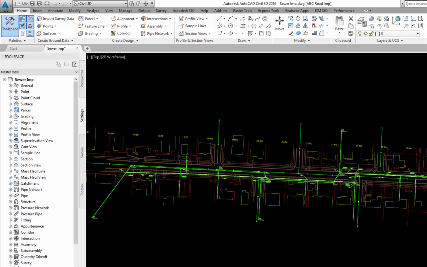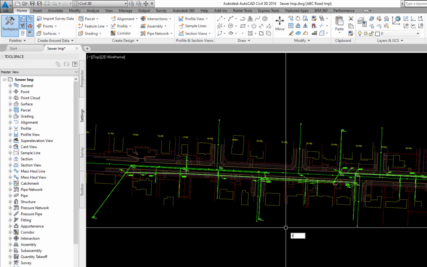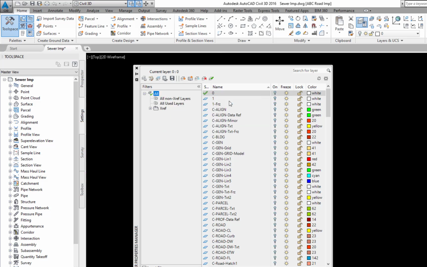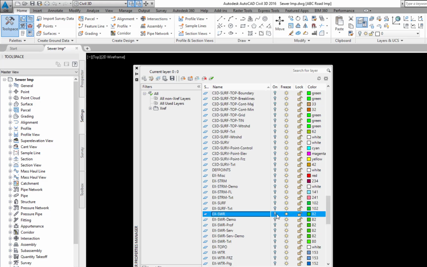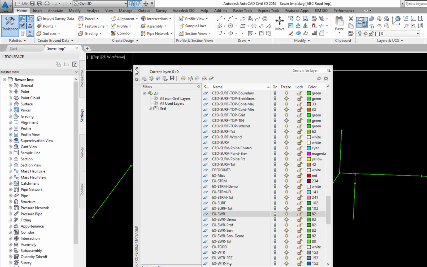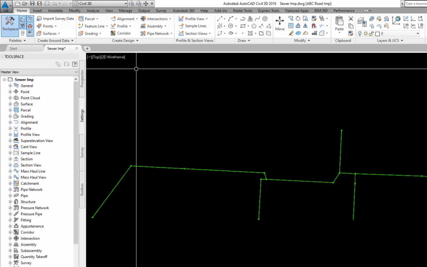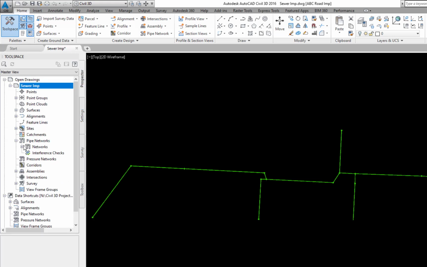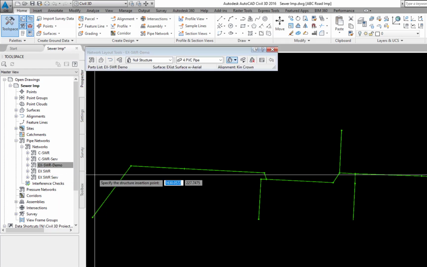Merge existing sewer pipes and manholes to existing sewer demo. Turn off all layers except EX sewer so that pipes and manholes can easily be selected. LA, enter. Right-click All, Visibility off. Turn on layer EX sewer. Close the layer manager. If the network layout tools dialog box is not displayed and no parts have been created, in Prospector, Pipe Networks, right-click existing sewer demo, Edit Network, escape.